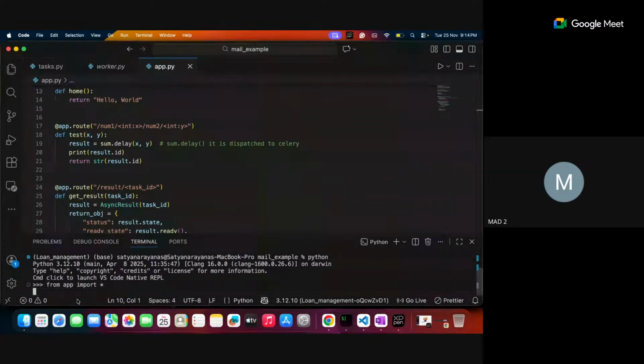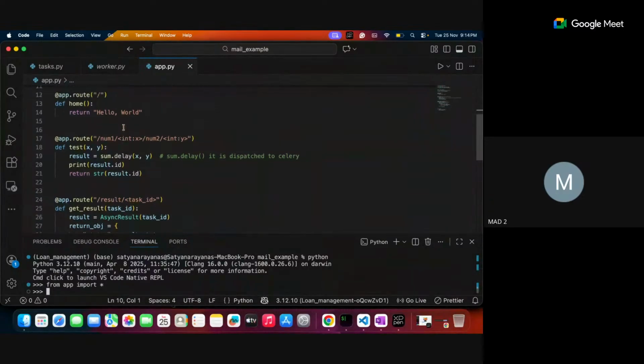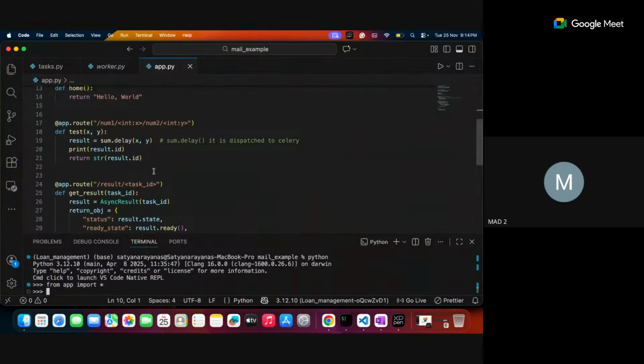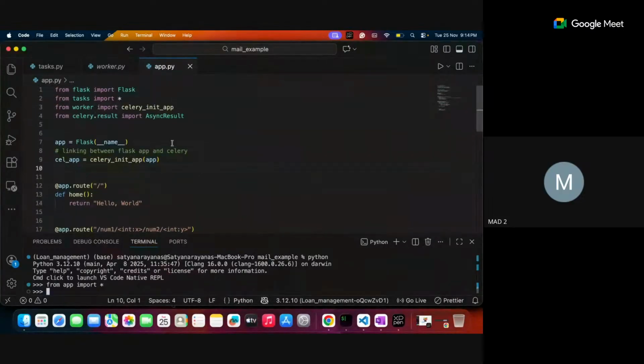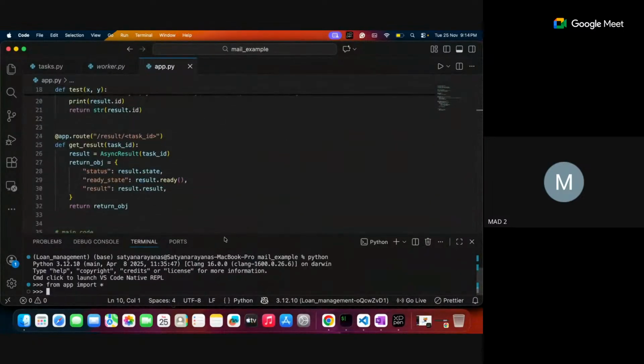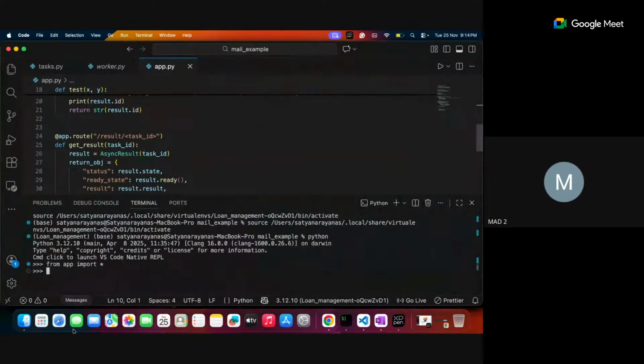Once you do that, from app import all, you get the routes, the test functions, everything, including whatever salary app is there. Now, the interesting thing is, you can check it. My particular functions are there, like the sum function.